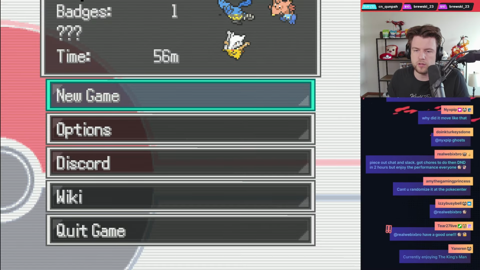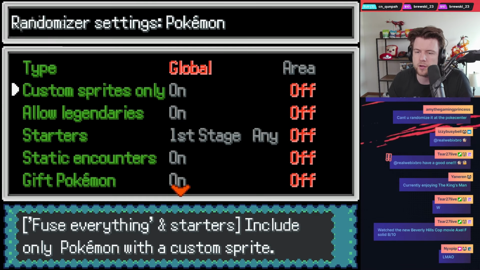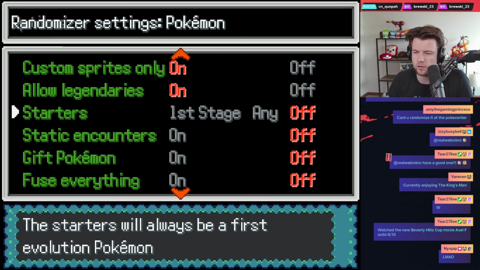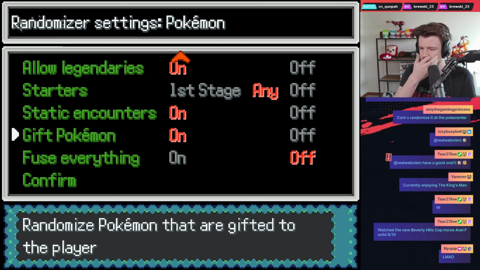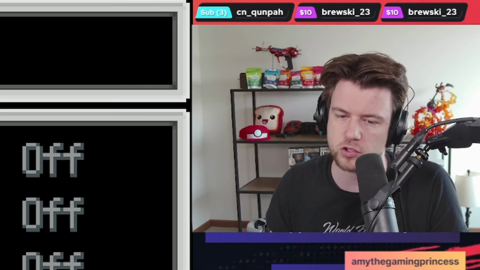It's loud. All right, new game. Randomize mode. Randomizer settings, Pokemon on. Custom sprites only on. Yes, we want that. Allow legendaries on. Starters, any. Static encounters on. Give Pokemon on. Fuse everything. I think I want to play with fuse everything. I think that's just way more entertaining.